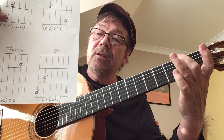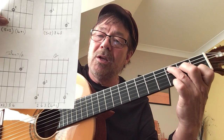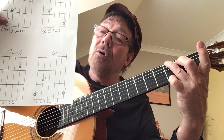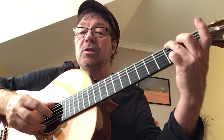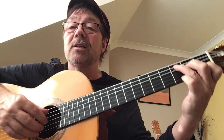And then finally we've got our G. I want you to play it like this: strings two, three, and four. Do it that way because you want to be going straight to the C afterwards. So play it like that — two, three, and four — and we're going to play two, six, three, and then four and one together.